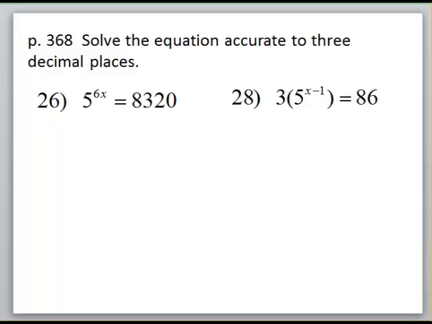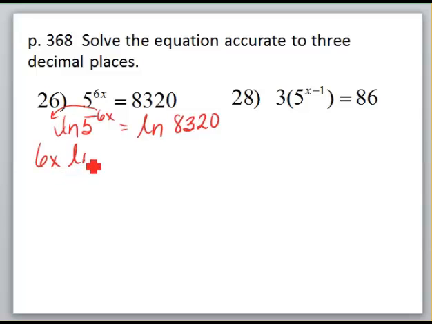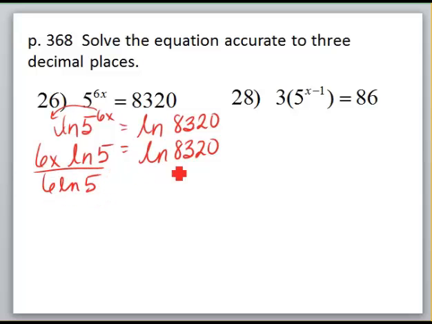Going on to some other problems here. This says to solve these to 3 decimal places, so we'll go ahead and use our calculators to do that. What we have is x in the exponents, and so we're going to have to use log or ln to be able to figure these out. So I'm going to use the log properties by taking the ln of both sides, the natural log properties. Now I'm going to use the property where I can bring the exponent out front. And then I'm going to get the x by itself. So I'm going to divide by 6 ln 5 on both sides.